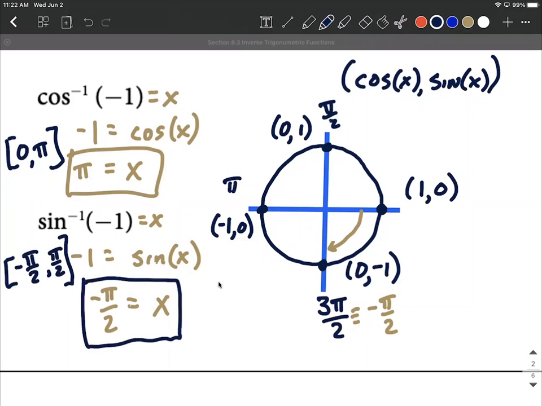All right, I would do something very similar if I had either 0 on the inside of these or +1 on the inside of any of these. Basically the same thought process. I'd write out my ordered pairs along the way and remind myself cosine's my x value, sine's the y value. And I realize this can be a little bit confusing, that you have to rotate in the negative direction, and we've limited which values for angles we can utilize from -pi over 2 to +pi over 2 for both sine and tangent, whereas cosine is a little bit different, that it goes from 0 to pi.